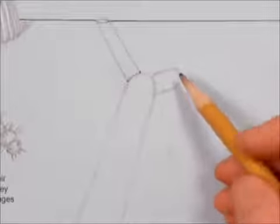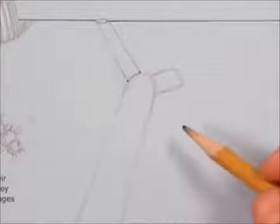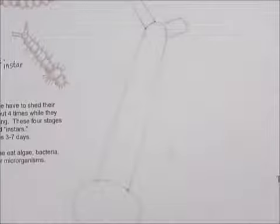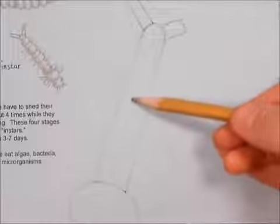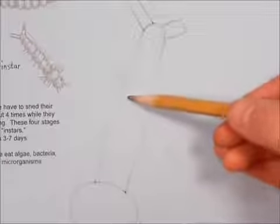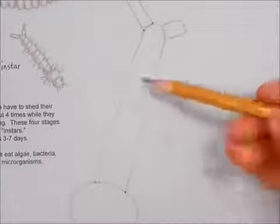Okay, and then we're going to divide like we did with our little tiny first instar. We need to divide the abdomen into 8 segments. Okay, a mosquito larva always has 8 segments. So to do that evenly, since 8 is an even number, we can first divide this in half. Kind of just use your eyeball, see is this about half? And you look, is this the same as this? Yeah, it looks like about half.